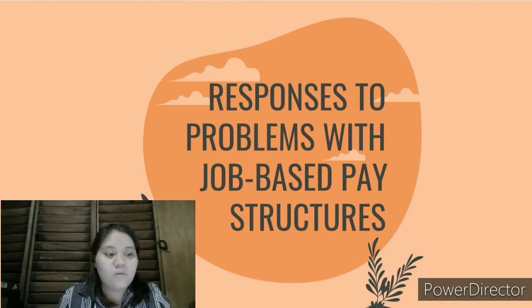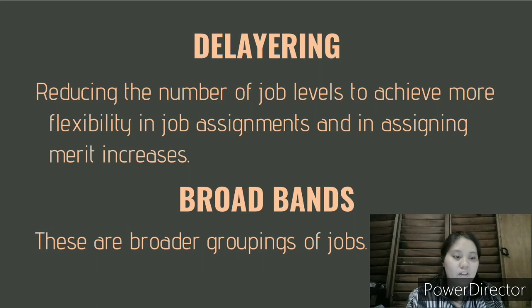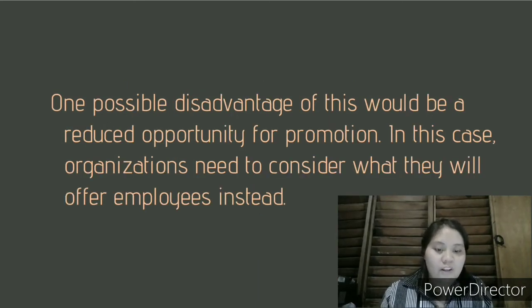Responses to problems with job-based pay structures. Delayering is the reducing of the number of job levels to achieve more flexibility in job assignments and in assigning merit increases, while broadbands are the broader groupings of jobs. One possible disadvantage of delayering and banding is a reduced opportunity for promotion. Therefore, organizations need to consider what they will offer employees instead.